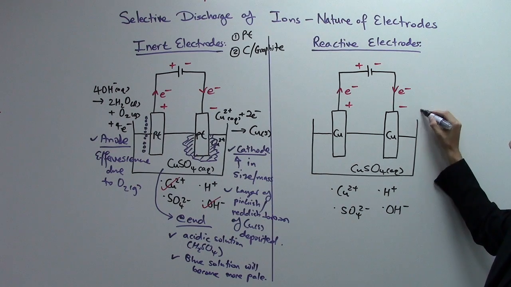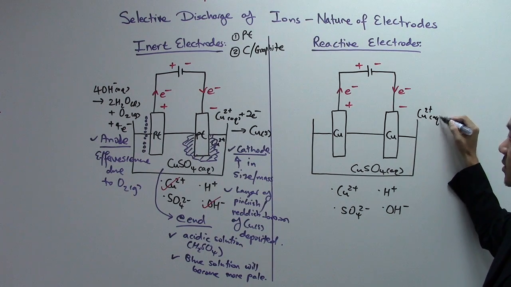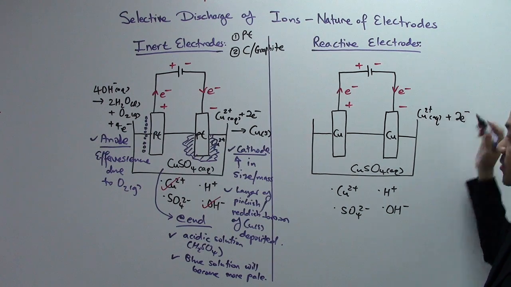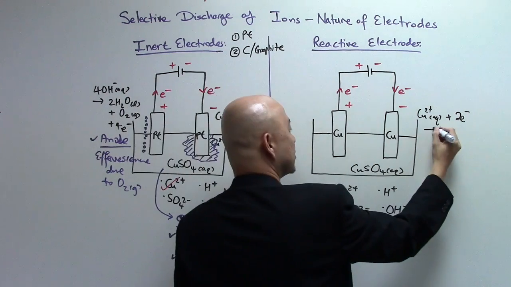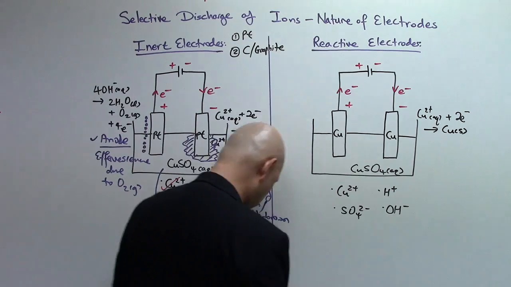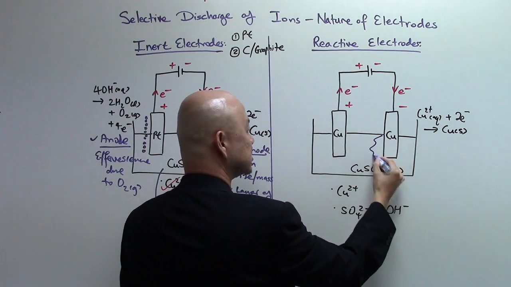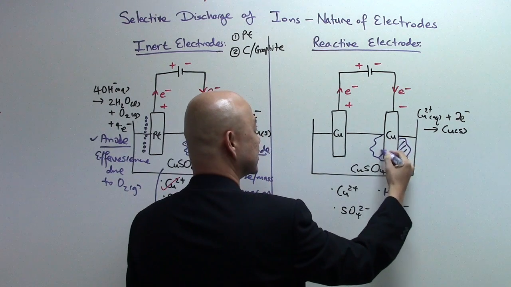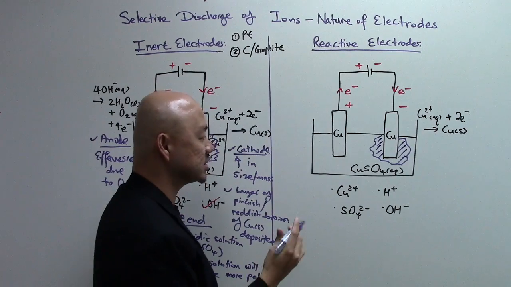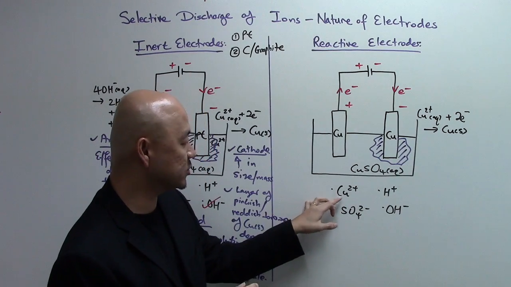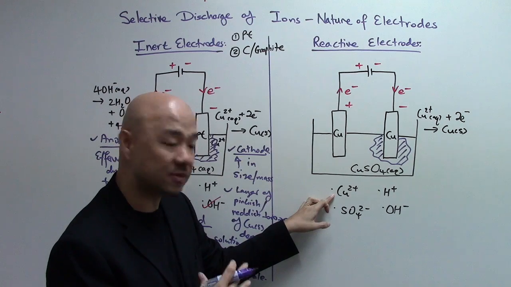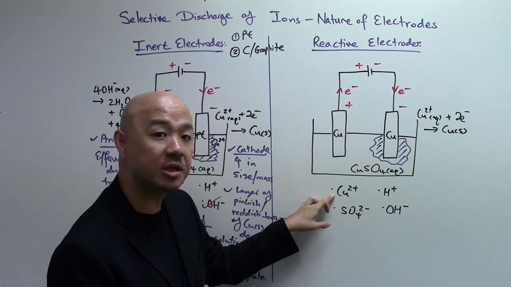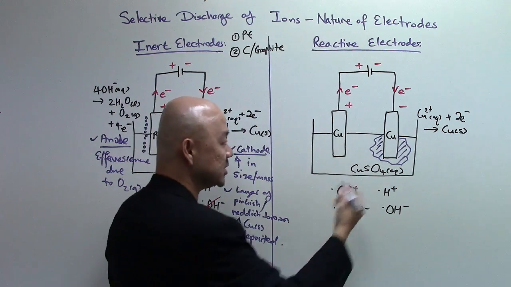Alright, so what happened is copper 2 plus ions plus 2 electrons, maybe I'll stand over this side so as not to block you, will form copper solid. So what you have once again is this layer at the cathode side, because the cations, copper 2 plus and H plus, will be there. Copper 2 plus once again has higher ease of discharge, and will be preferentially discharged over H plus. So this is the same.